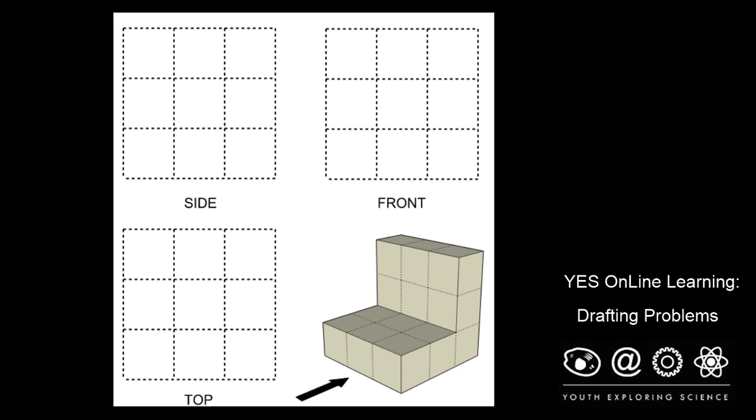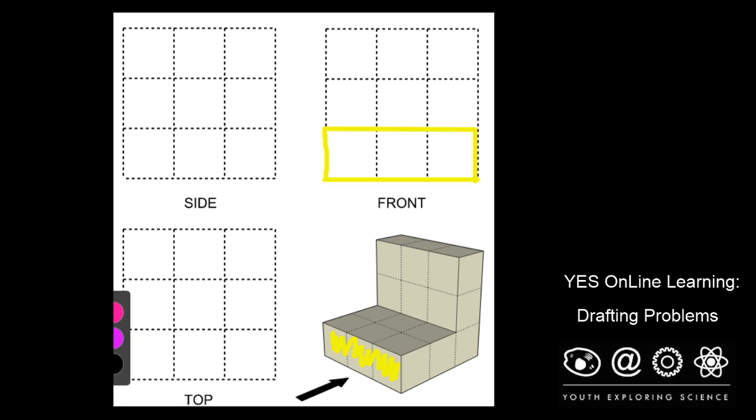So let's get started. I'm going to start off by drawing this from the front view, and what we mean by that is what we see if we're looking at this object from the front. So let's start with the front of this cushion right here, the one that's sitting on the floor, and we're going to go ahead and draw that in yellow up on the part of the drawing that's labeled front. So we have the part that goes from this side all the way over to here, this on the floor. We have the top of the cushion, which goes from that side all the way over to the other side. And then we have the sides of the cushion that we can see. And that's what you would see if you were looking at it from the front.